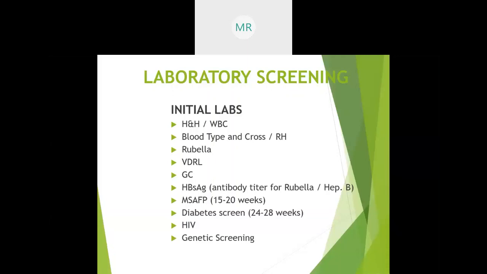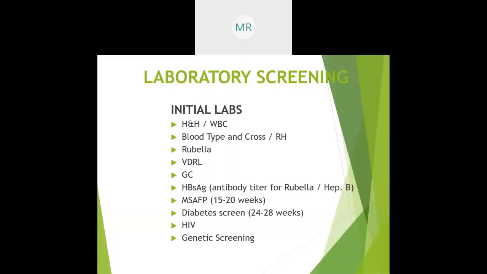there's a couple of things we need to do. If they're going for a 3-hour glucose tolerance test, we need to make sure there's an increase in carbohydrates in the diet for 3 days before the test. And mom drinks at least 100 grams. So not one bottle of 50 grams, but 2 bottles, so 100 grams of that glucose solution in the morning. They have to be fasting 8 hours prior. And then they'll draw her blood, and she'll be fasting.